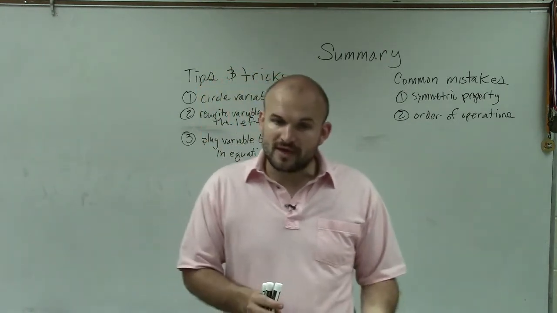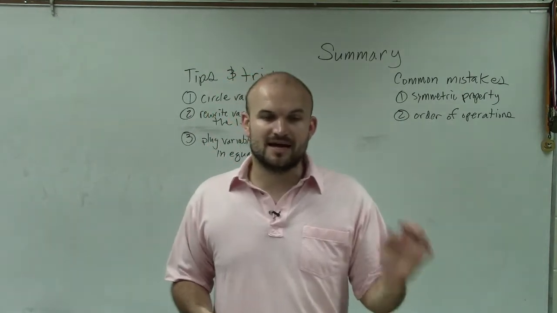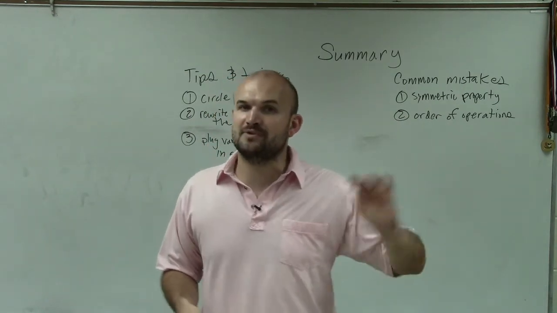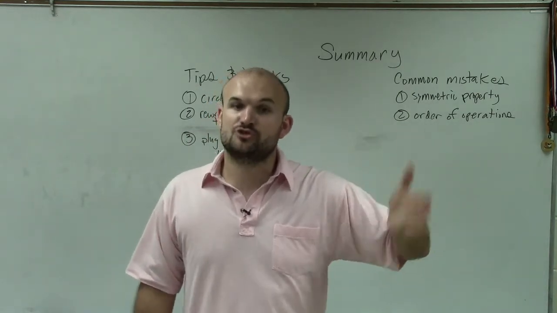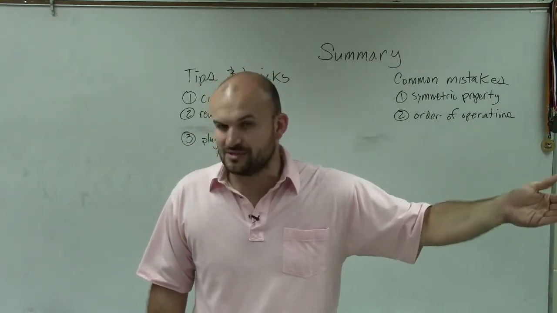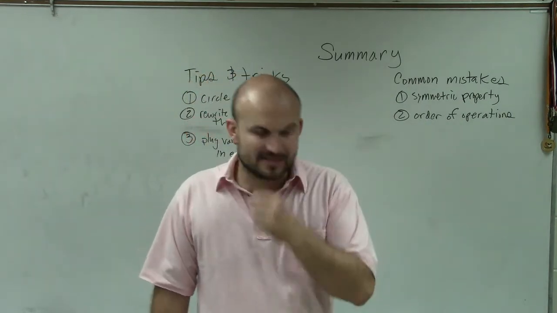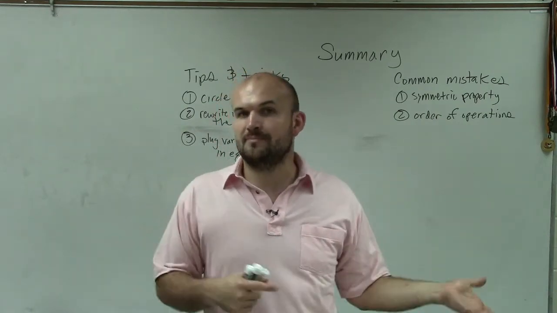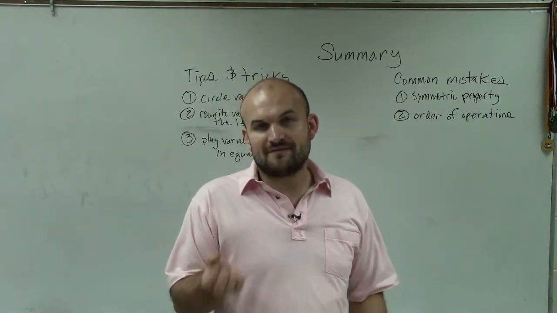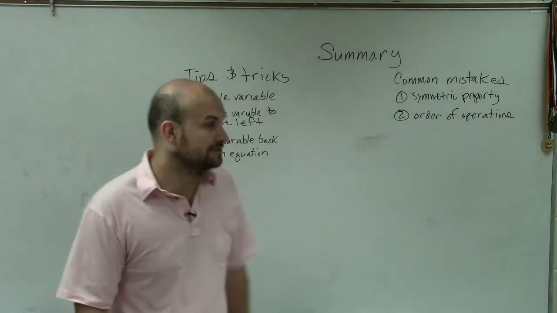And we undo them by using our inverse operations as well as using the properties of equality. So if I'm going to undo addition, I need to make sure I subtract on both sides of the equal sign. When I undo division, I need to make sure I multiply on both sides of the equation. And then once I get my final solution, I can always check it by plugging it back in. At the end, we want to have our variable by itself equal to a value.